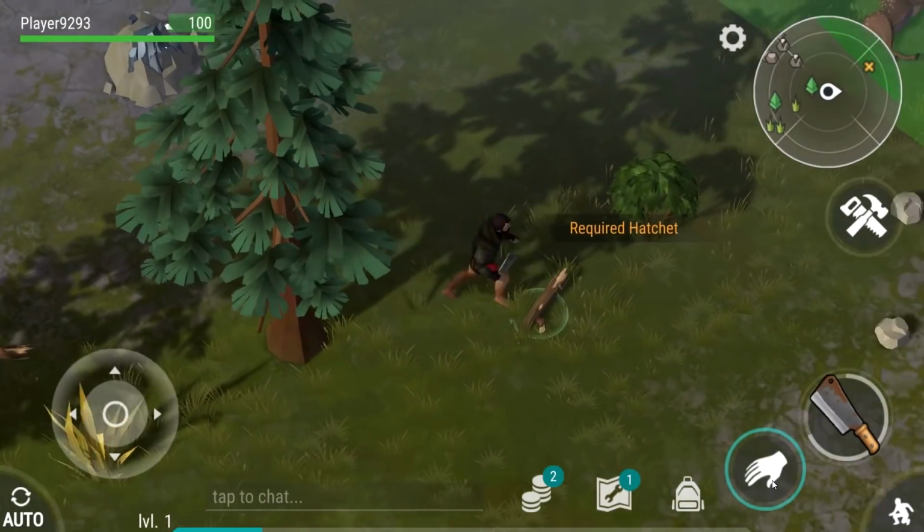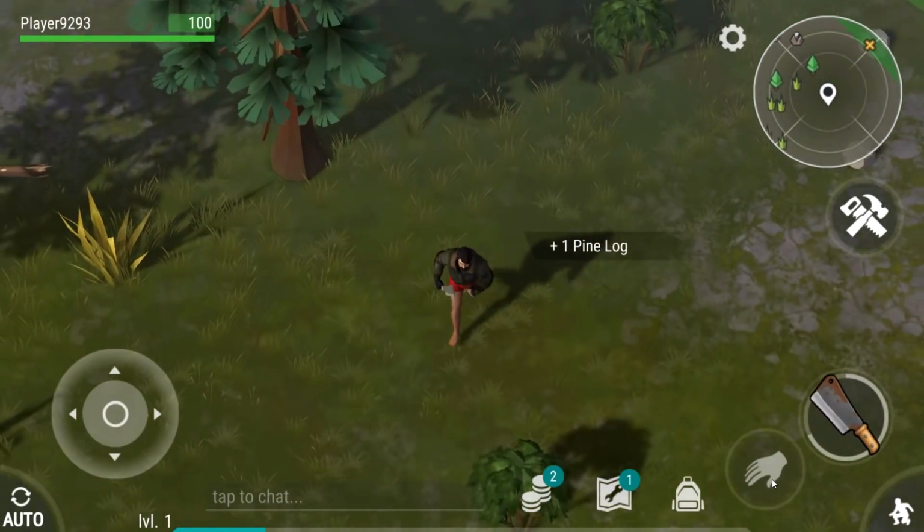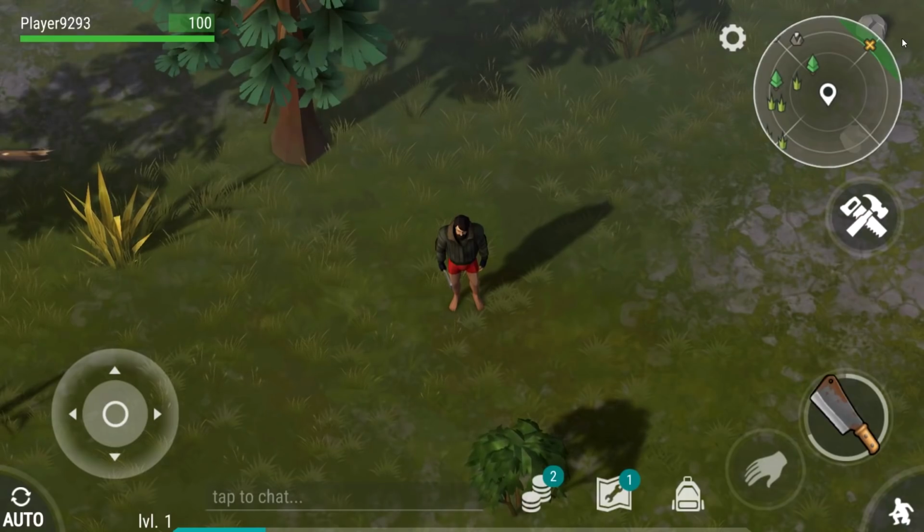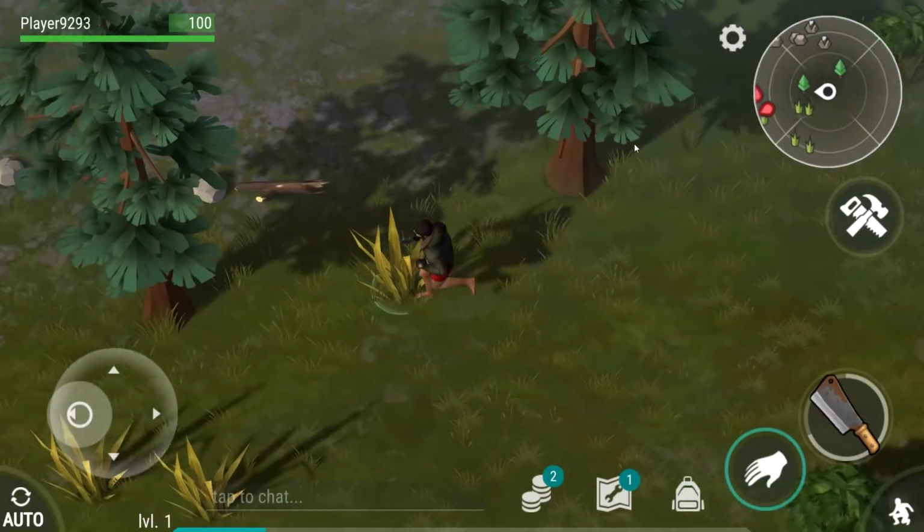Now we can't chop that down here. We gotta make a hatchet and stuff. We'll be able to hop into that. Well, why don't we hit that C button to get into this crafting menu. Dude, those key shortcuts are seriously so freaking dope.